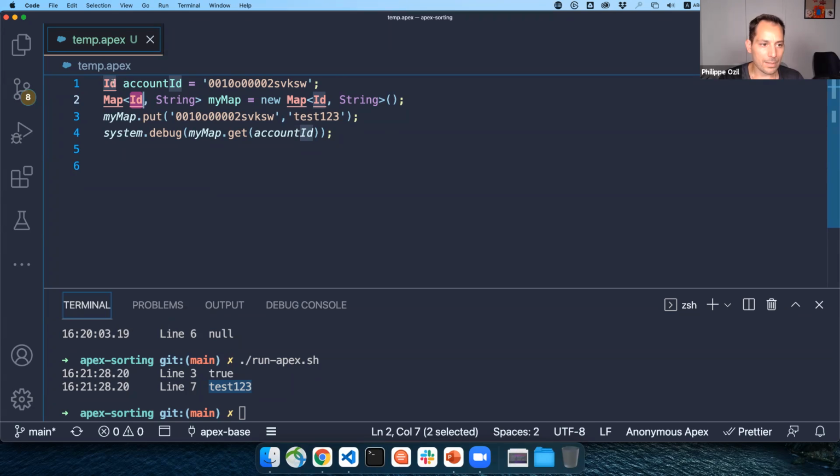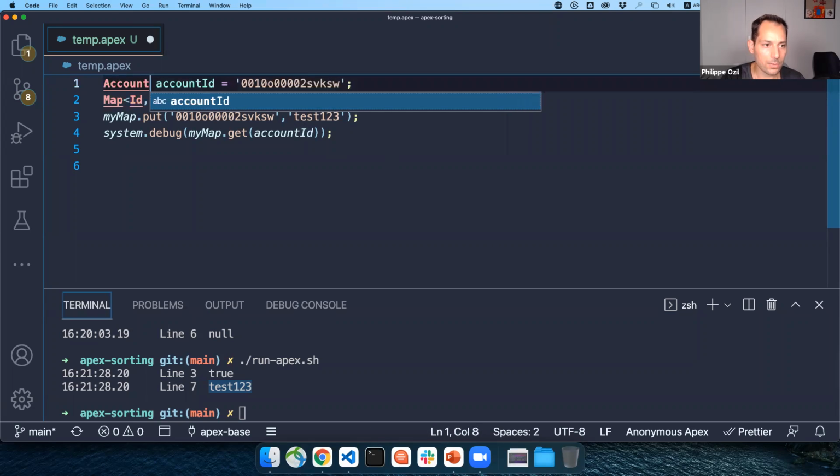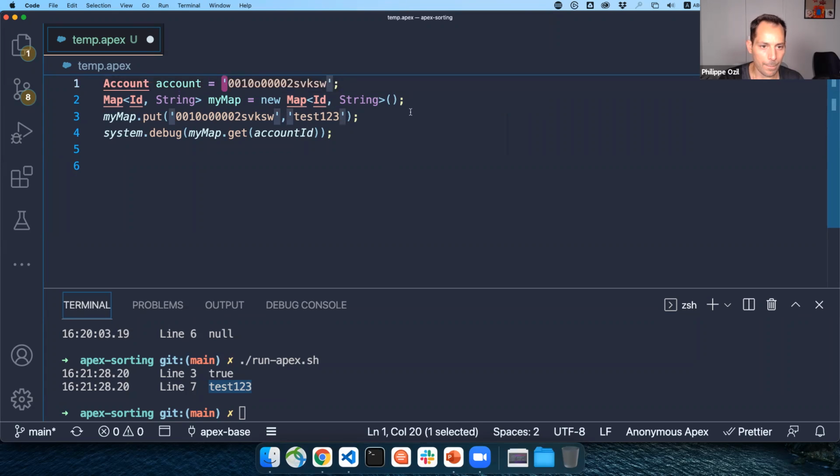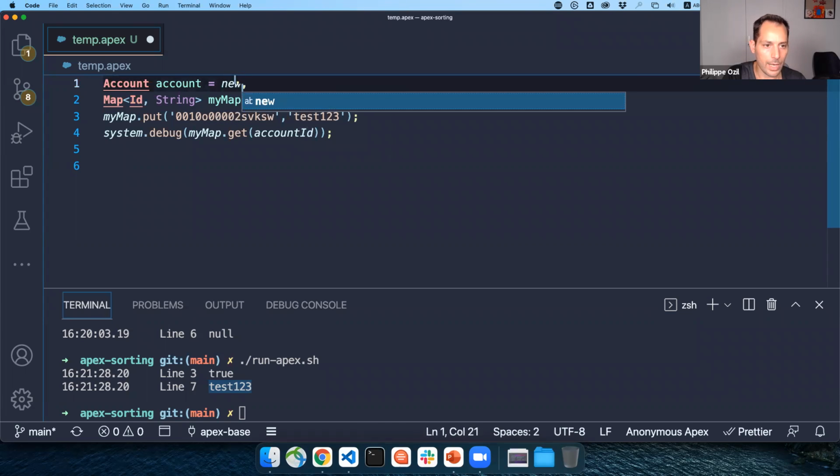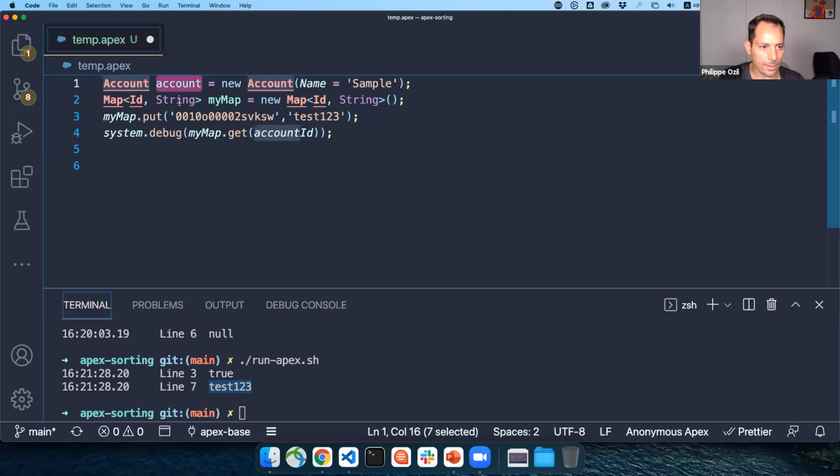So if I take the same example here, but this time I work with an account, and I'm doing a new account here with a name, for instance. Well, I can add it to my list here.